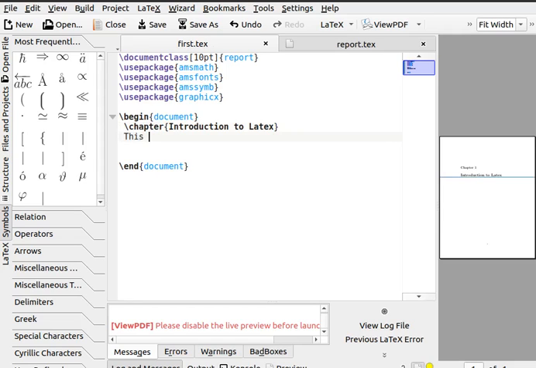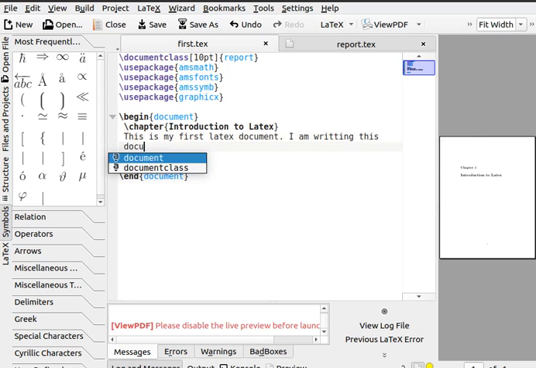This is my first LaTeX document, and I am writing this document using the KILE editor.